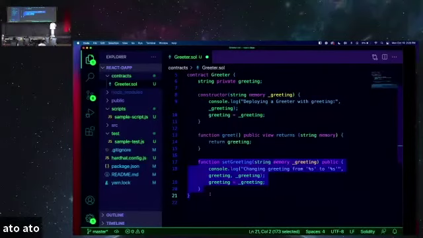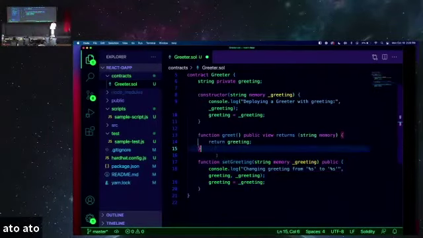So when we call setGreeting, we pass in an argument. That argument changes the state. This is a transaction on chain, meaning we have to actually pay for this transaction using gas in some way. So here we have a really basic hello world, but I think it's a really great getting started point, and we're going to build a front end on top of this.